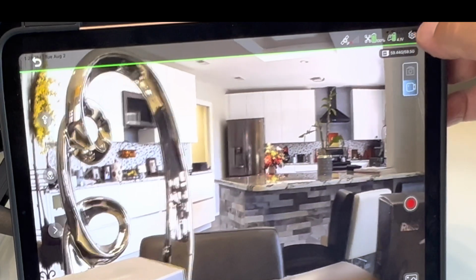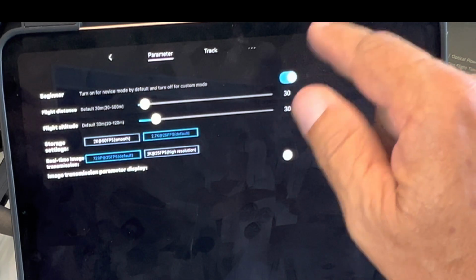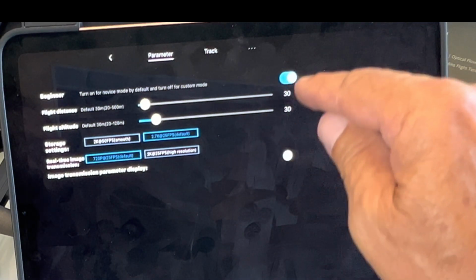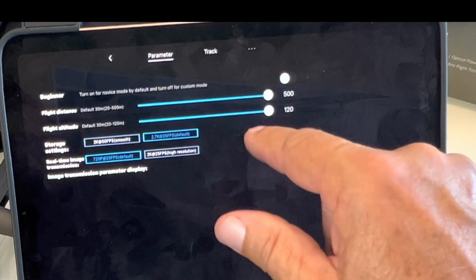So go up to settings. Right now beginner mode is on because it starts off in beginner mode. So when you're flying, it won't go very far or very high. That's because it's in beginner mode. So turn it off. With beginner mode off, you can set your flight distance and altitude.